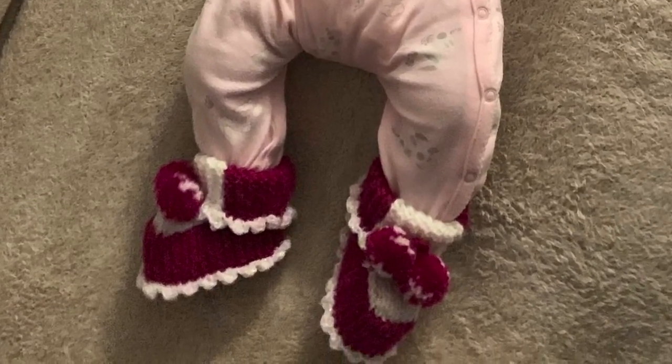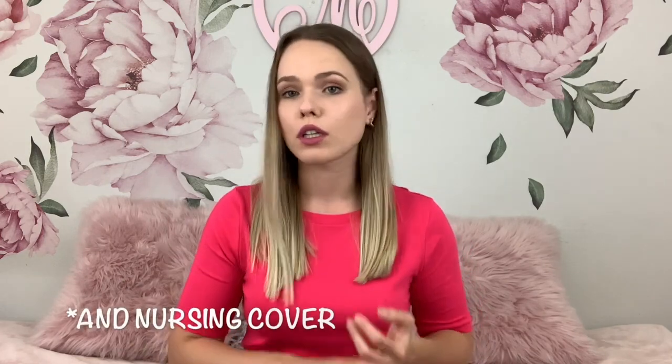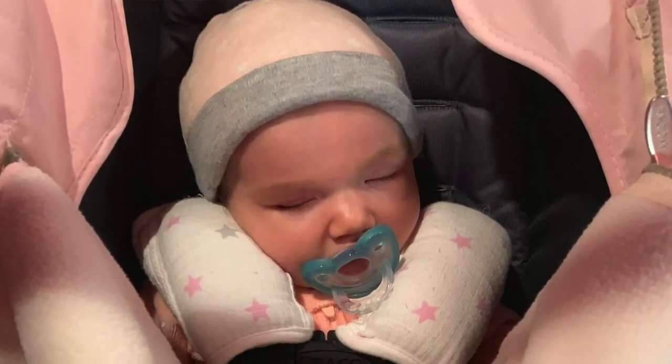Well, you can use them over those footed PJs to keep your newborn's feet even warmer, or you can use some soft, nice, warm booties over those PJs. And I also like to have those one-pieces with built-in mittens. You can also have regular mittens on top of them as well. Also, blankets are great. You can tuck them around your baby very snugly so they don't go over their face, and it will keep them warm in the car seat. You can use it as a car seat cover. You can cover your baby at the doctor's visit. Also, don't forget to put a snugly fitting hat on your baby, and you're good to go.